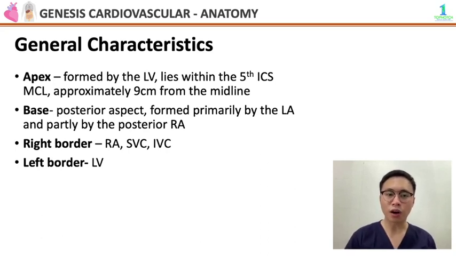So the base of the heart is basically the posterior aspect. So wag magkakamali. Pag sinabi nating base, it's not the inferior aspect, but rather yung posterior aspect for which it rests. And it's formed primarily by the left atrium and partly by the RA. The right border of the heart is comprised of the right atrium and partly the SVC, IVC. While lastly, for the left border of the heart, you have the left ventricle.